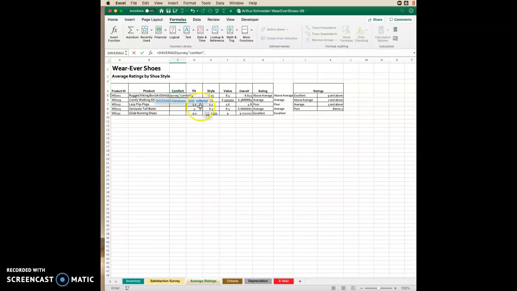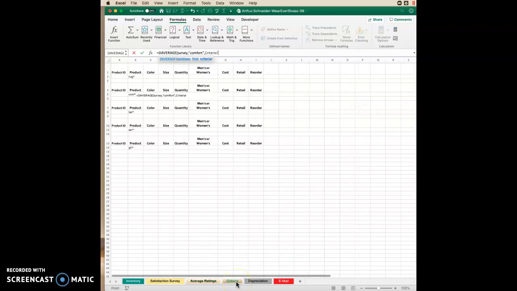And then for the criteria, I'm just going to go over here and use the point and click method. So I'm going to click here on the criteria tab and select these two cells. And here you can see up here in the formula bar, now I am going to do Command T because I'm working inside the formula bar, and boom, there's the dollar signs. So I'm not sure when you were pressing Command T.